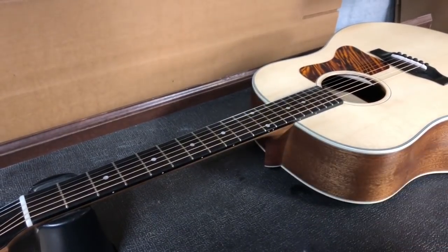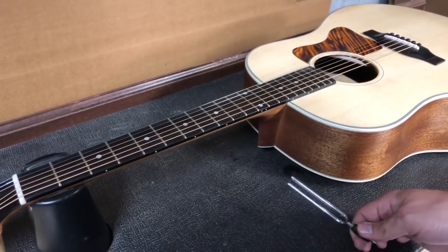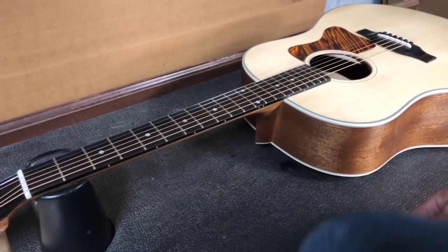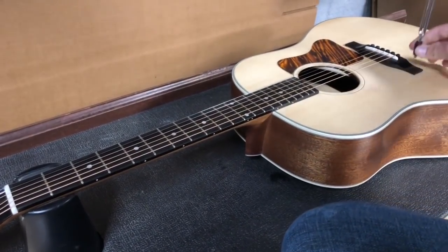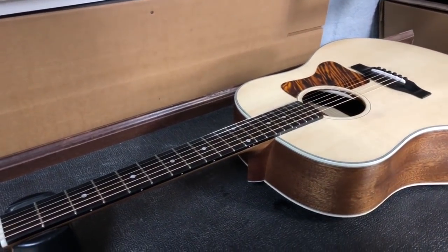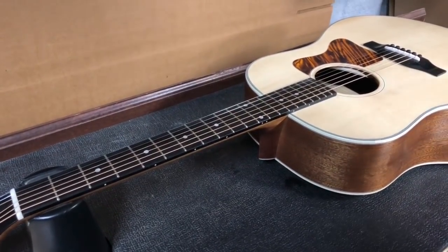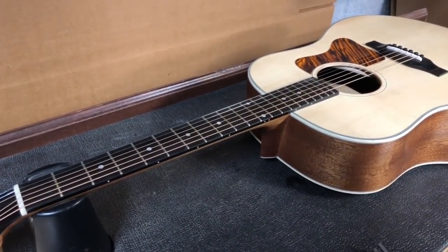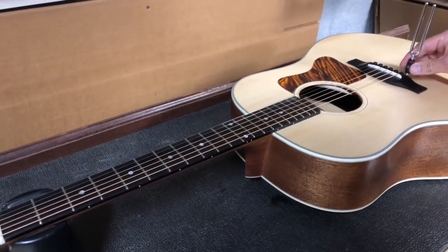It's very primitive and simple. How it works, we simply give it a whack. Usually, whether I'm sitting down or standing up, I'll hit it on my knee. I'll bring my knee up and do that if there's nothing else around, and that's sufficient. You can hear it creating that nice A note. But I'll bang it on the table here or my chair just for the sake of demonstration.